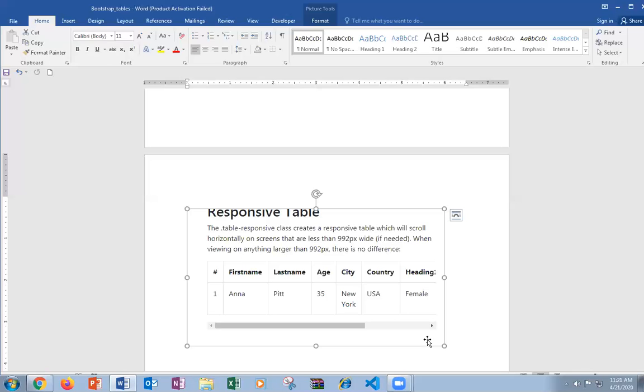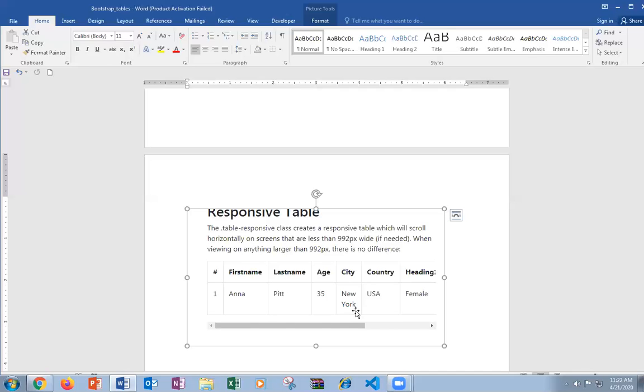Now, what we have learned today is how we use tables in Bootstrap, what a striped table is, how we use the bordered table using Bootstrap, what the responsive table means and its illustration, and what contextual classes are and illustrations of the same.